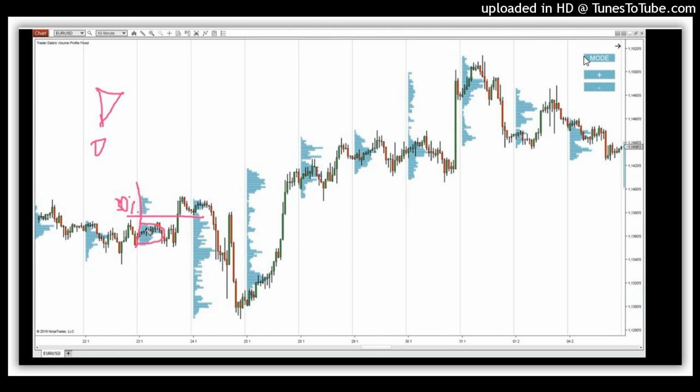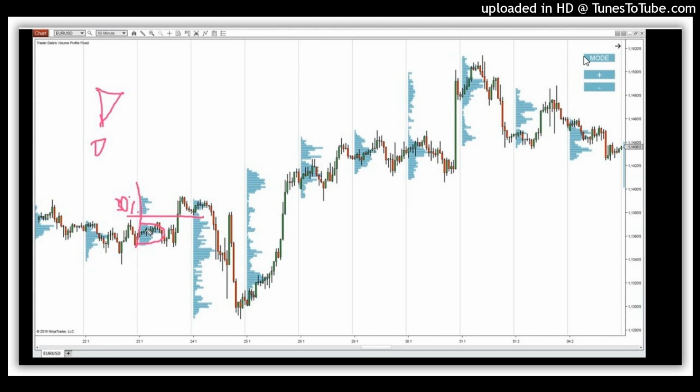So P-shaped profile. Afterwards, there is this weird profile, hard to tell what it is. It looks like a P-shaped profile, but the price is closing at the low of it, below the 50%, so it is not a P-shaped profile. So I wouldn't really classify this one as any sort of profile. What happens next is that there is a thin profile, or it sort of looks like a P-shaped profile.